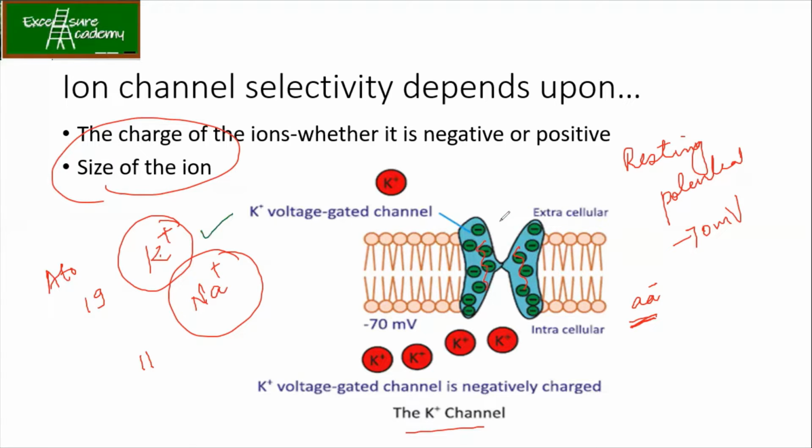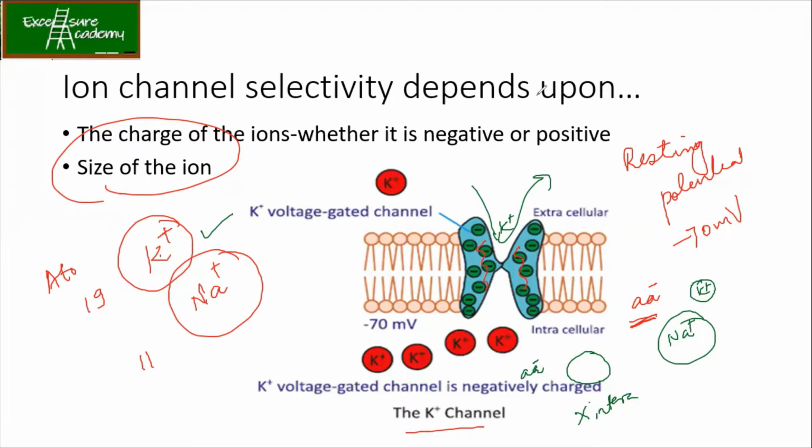Now K plus is passing through here, so the channel is designed in such a way that it is going to accommodate only your K plus, right? Now by chance if Na plus comes here, what will happen? It will be loose, right? Here the cavity will be more for Na plus. Na plus is small and the space is very big. Because the space is more between the amino acid's negative charge and the Na plus, there won't be any interactions, correct? So the channel will not open because of the Na plus. After some time, the Na plus, if it is coming, will just get out, right? So whenever a correct K plus is coming, then only it can pass through.